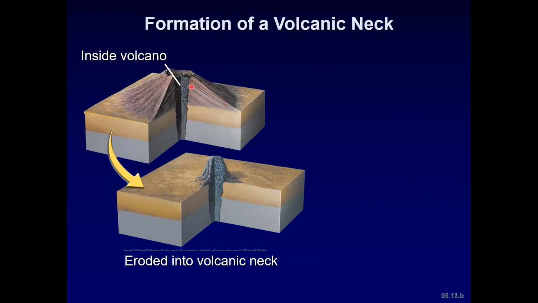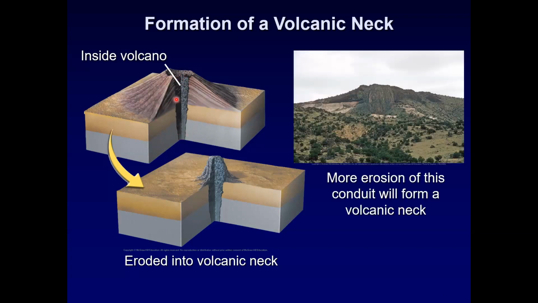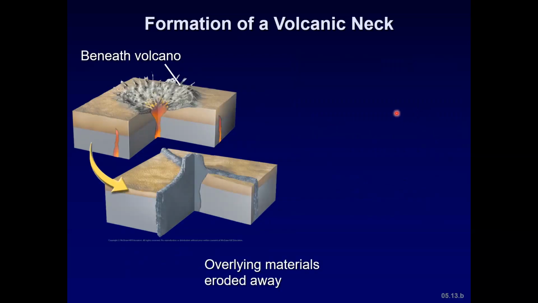And this is a volcanic neck. So you have a volcano, and then more magma is supplied into it, but then forms igneous rock within that volcano. Over time, erosion wears down the volcano. It exposes this more resistant rock, and it looks like a neck. Might look like this in a landscape. You can have it look like this as well.